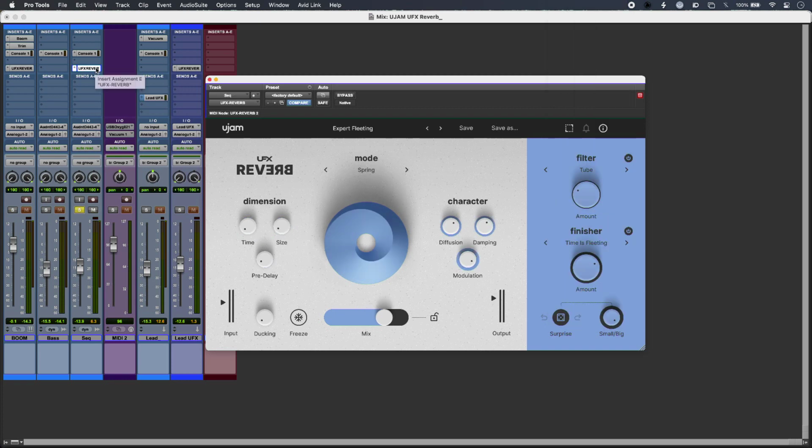On my sequence, I'm using some spring as well as the tube filter for a bit of resonance. But I'm also using the finisher, and this time the Fleeting preset is really doing it for this particular sound, completely transforming it and giving it some stereo interest.